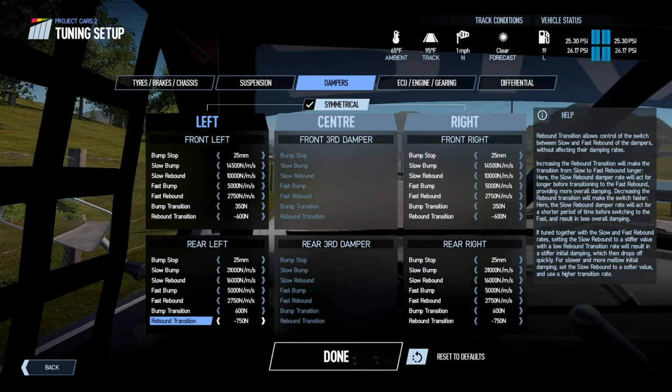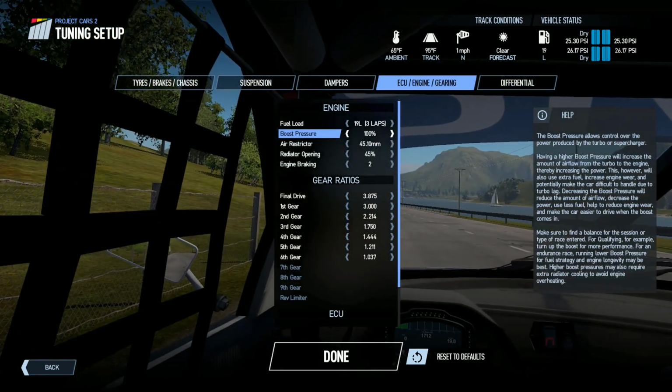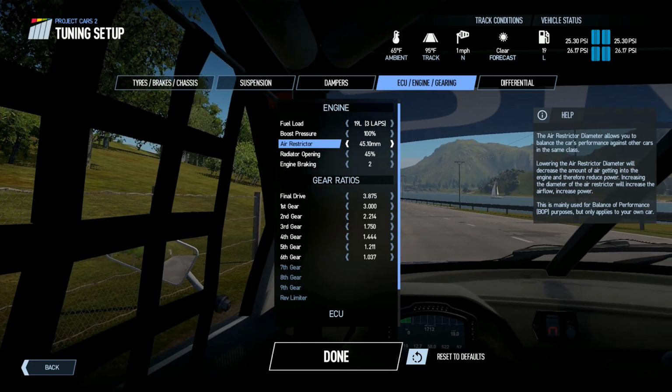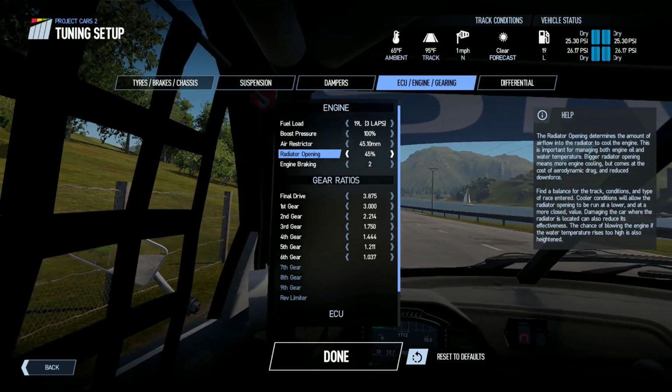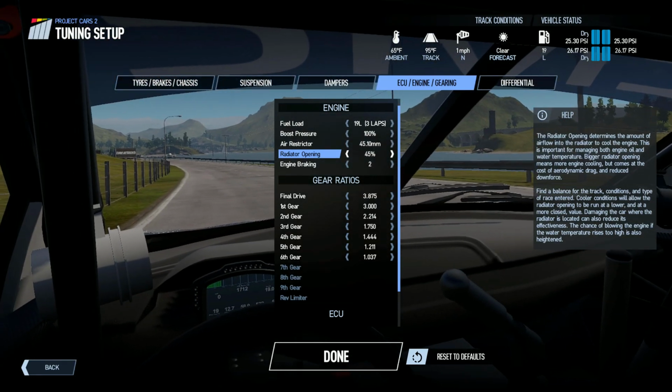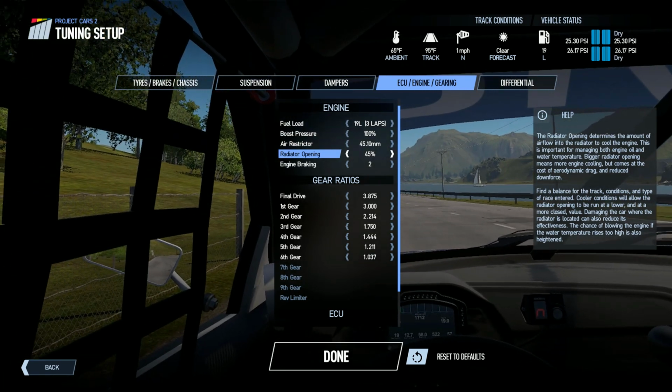Alright. So let's move on to the ECU, engine and gearing. Boost pressure at 100%. Restrictor, that's usually always all the way to the right. Radiator opening, we're at 45%. The engine does get hurt a little bit after a few laps, so you know, if I was racing, I wouldn't leave it that way.